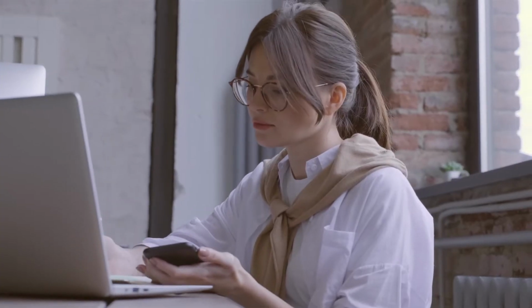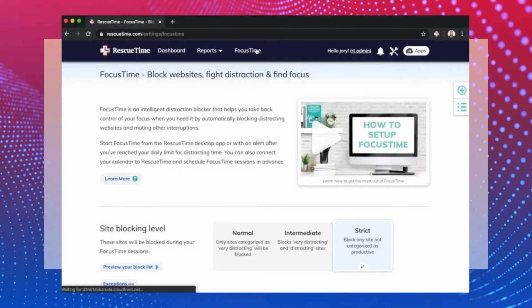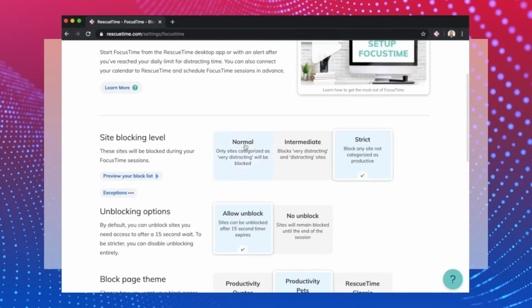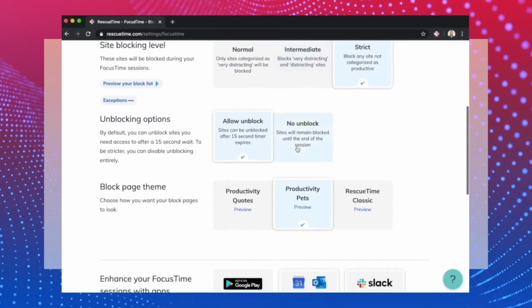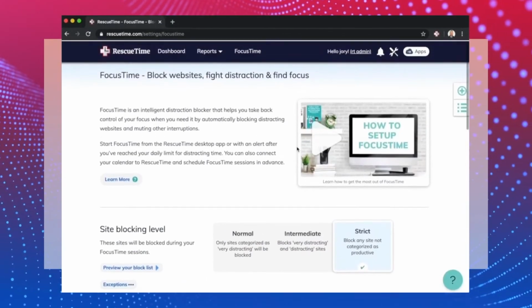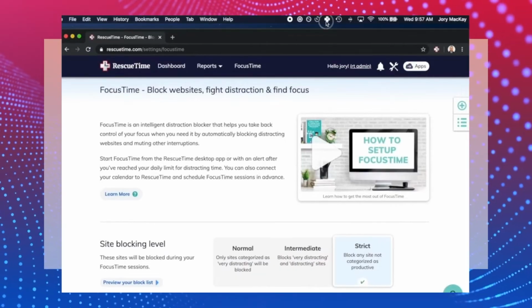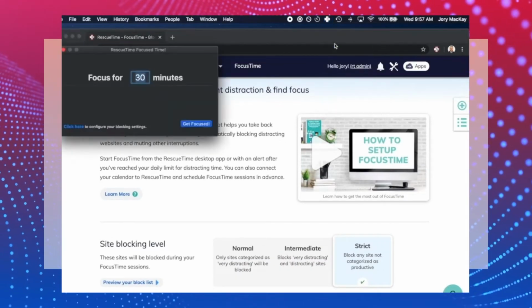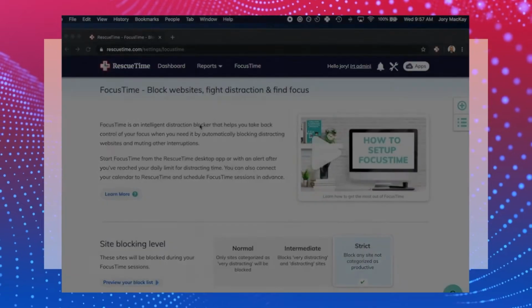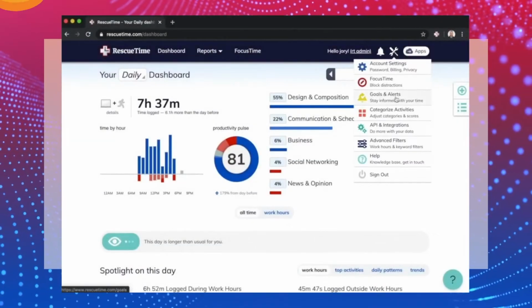Well, its standout feature is something called focus sessions. Employees can set goals for how long they want to work, what they need to work on, and which websites and apps they need to get the job done. As soon as a focus session kicks off, RescueTime does its magic by turning off all notifications and distractions. Employees get real-time alerts to keep them on track, making it super easy to stay focused.